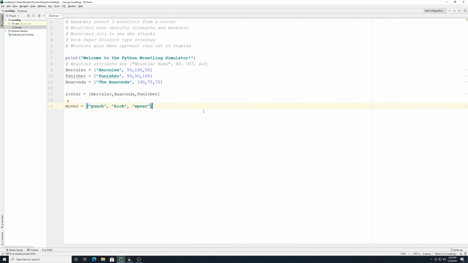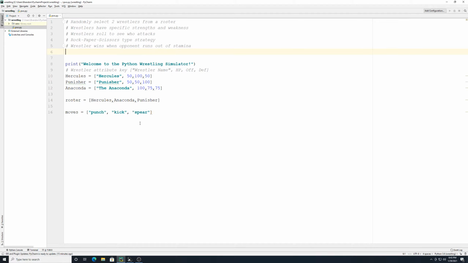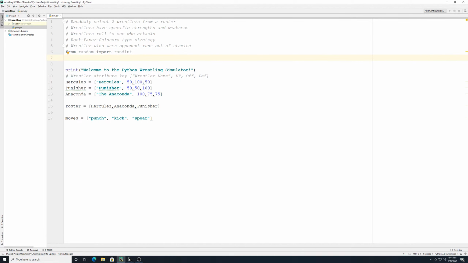Because I want to randomly choose from that list of moves, and randomly choose items from my list here, I probably want to go from random import randint, because I'm going to use some random number picking, and also import random because I'm going to be using some random pickings from these lists as well.